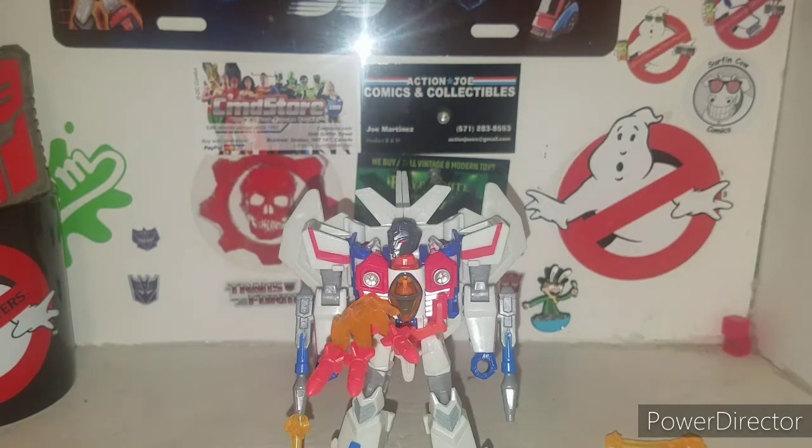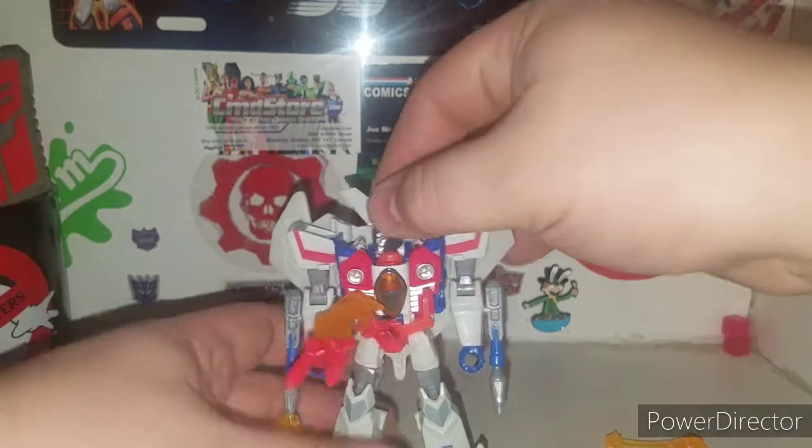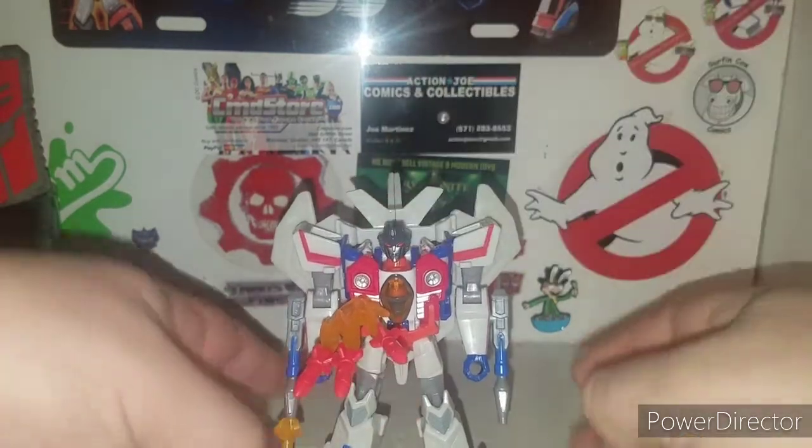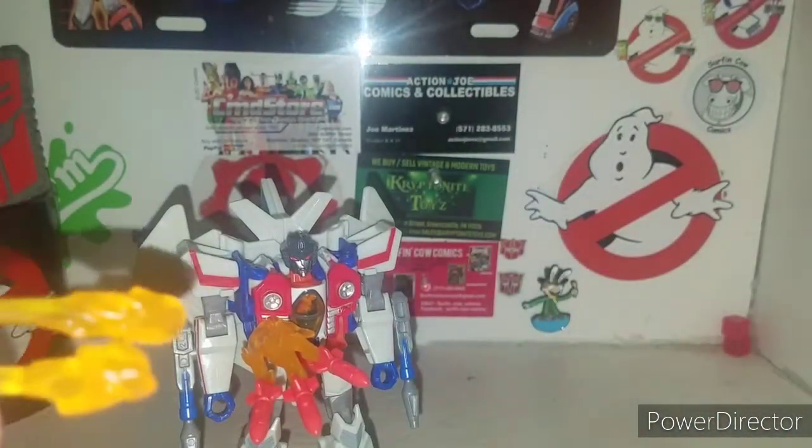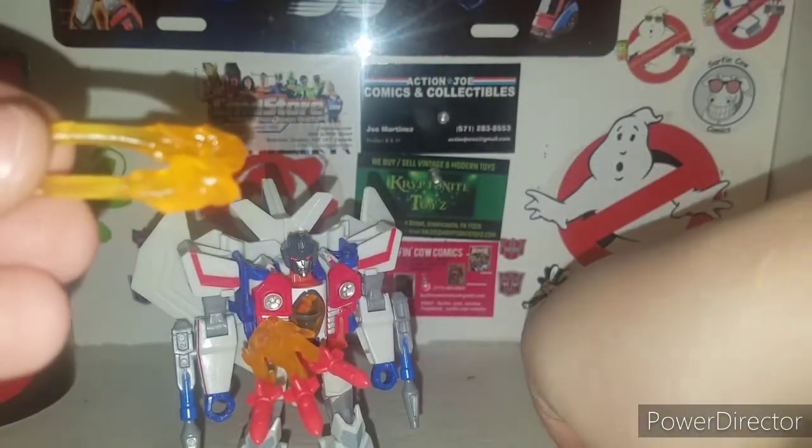So, very cool. So, anyway, Starscream's looking away like an idiot. There we go. Now, these are these blast effects. These are pretty cool. They're almost close to being like what Prowl's was. Prowl's had two different ones.